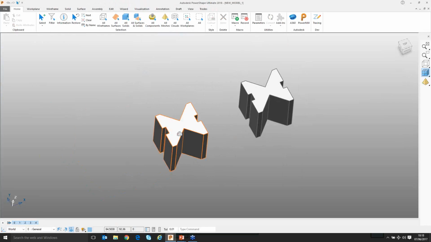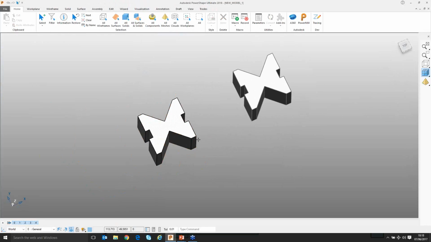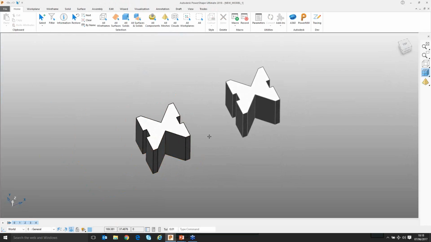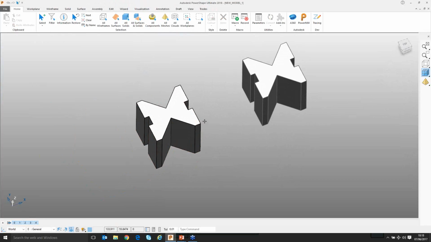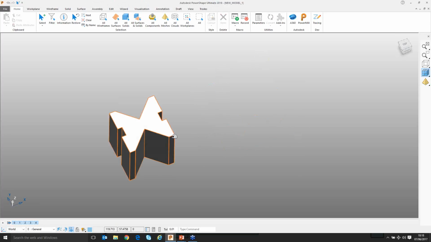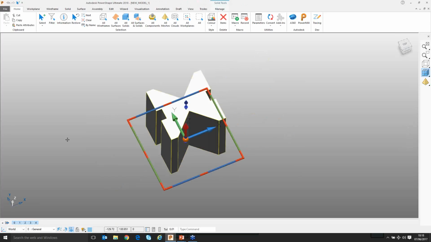So that's all good. We've got our parameterized V block that we might want to use in all sorts of applications. Maybe it's some clamping or something that you use a lot. Whatever it is, it's entirely up to you. How do we go about making that something more useful that we can use as part of a library? Well, let me show you. So let's delete this item. And let's think about turning this into a symbol.